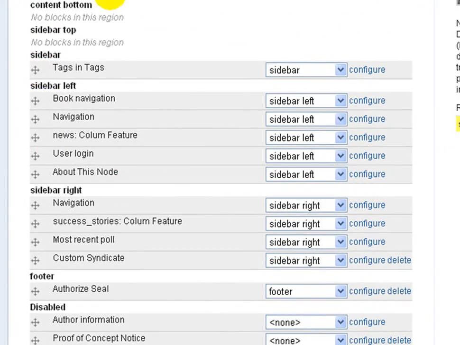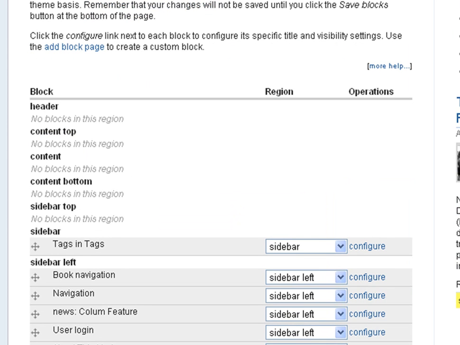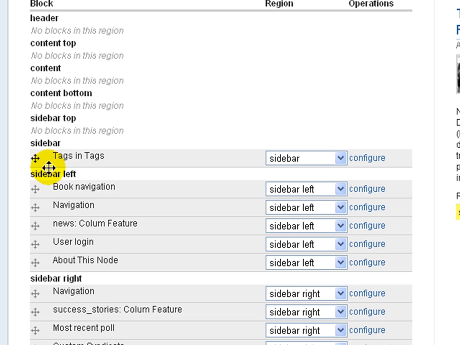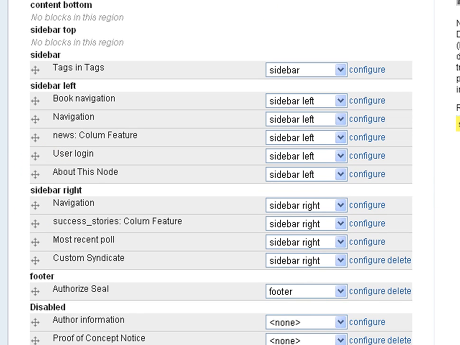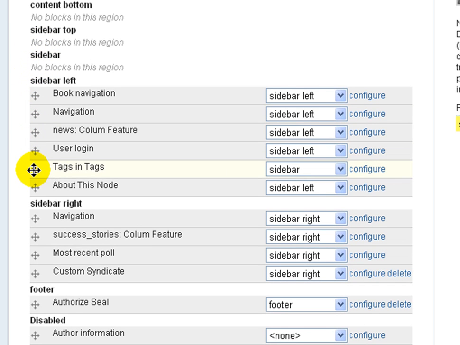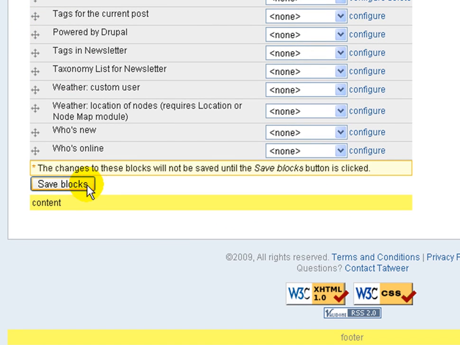And here are your blocks. They're all listed here, so it's actually pretty neat because, again, let's say we wanted our tags to be in the sidebar column. That would be a quick change. We can just drag it and say we want it as the last thing that shows on the left hand side in the sidebar left.